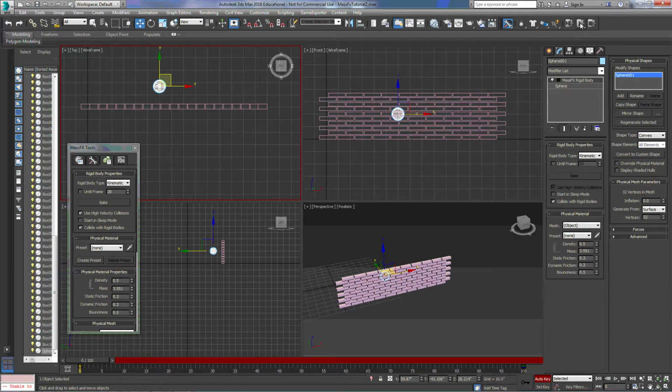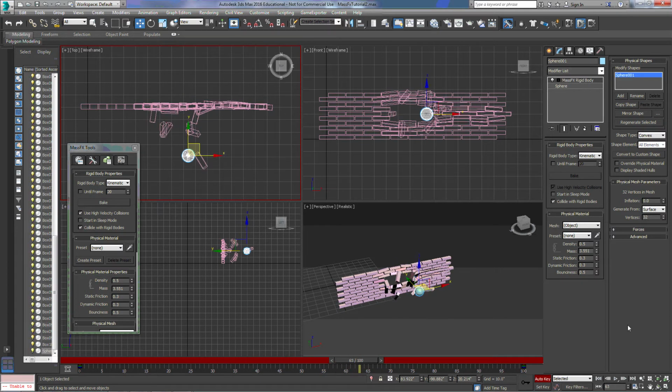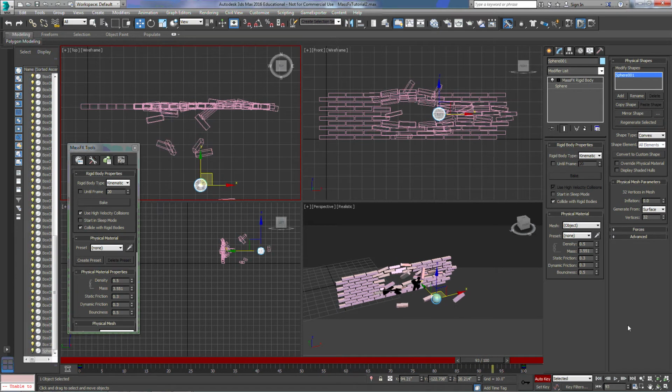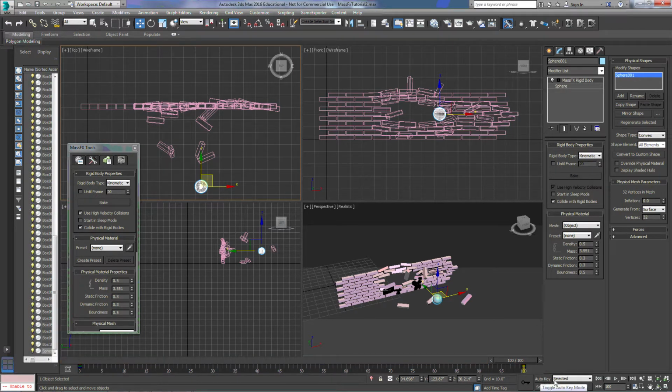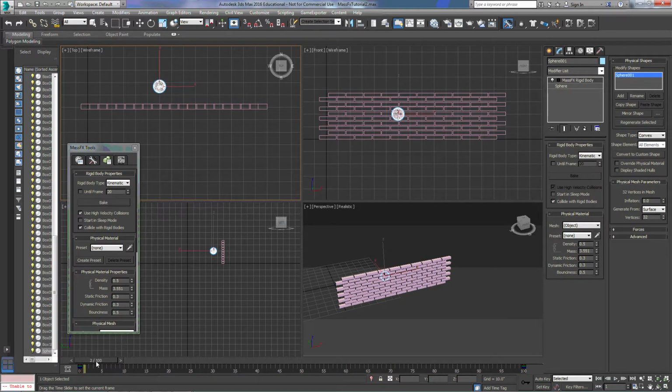So now if we set it here, we'll click simulate so we can see what's happening. The ball's going through the wall. The wall's breaking apart a little bit, and it's going at a constant rate. So we need to make sure we turn auto key off when we do this. We're going to scrub this and see where it hits the wall. It looks like it's going to be in the wall at about, we'll use 24 for this example.